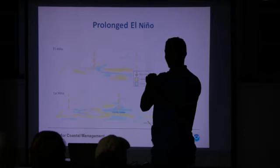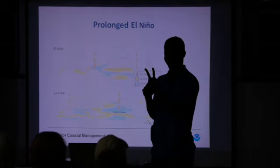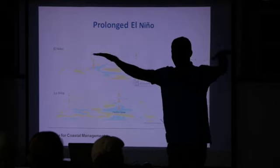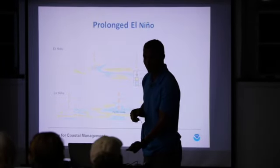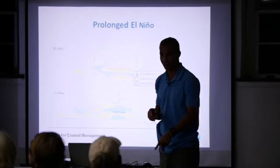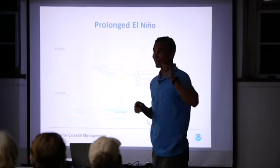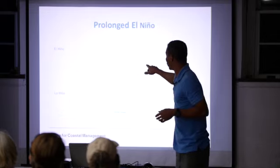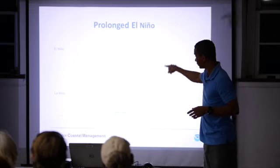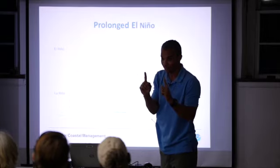I wanted to make a brief distinction. Climate and weather are two different things. Climate is global, weather is localized. So the weather here in Christiansted can be different from the weather in Frederiksted, but the climate is the same. So those two significant effects trouble climate, not necessarily weather.